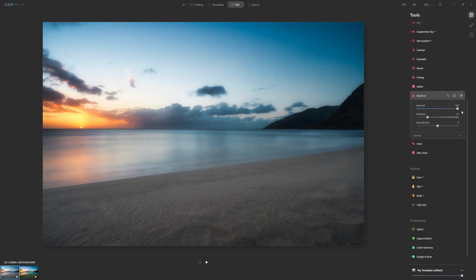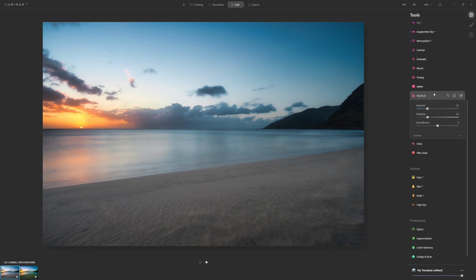I would never be using it at 100%. This is far too much, but whenever you start working with any tool, what I recommend doing is just grab the slider and push it to 100%, just so you get a feel for what the effect is, what this is going to do to my photo. Then when you understand, okay, this is without it, turn it on, this is with it, okay, I see what it's doing, now I can just ease that back to a point where I'm happy with it. So maybe just something subtle around the 25 mark might be appropriate for this.